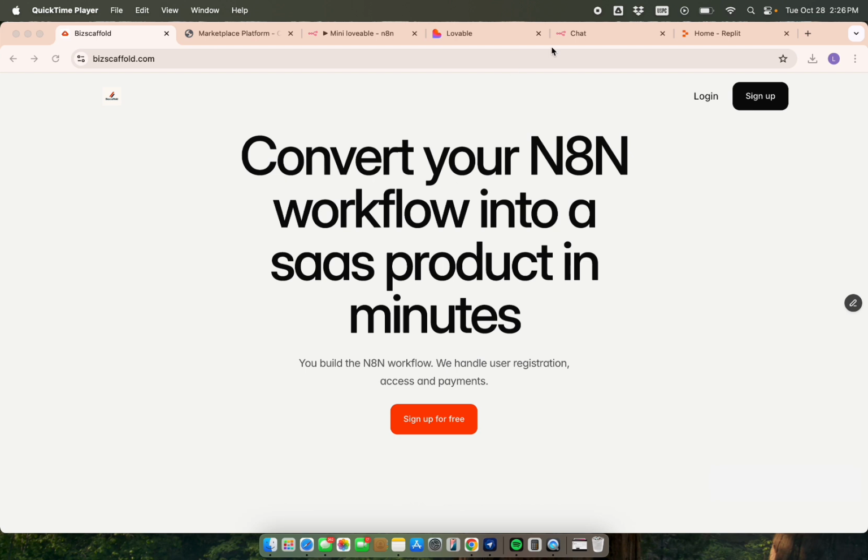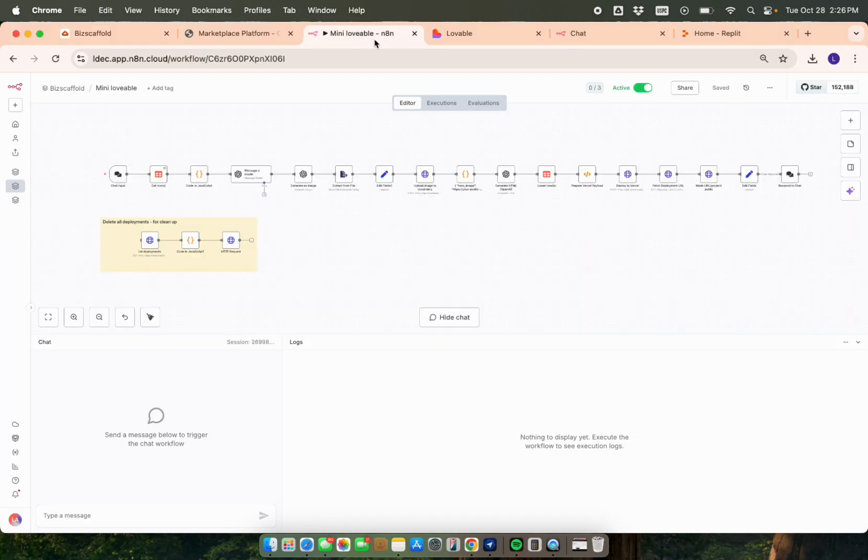So firstly, let's look at the N8N template we're going to use. This is quite a simple template. It took about a day to make with the use of ChatGPT. There's a link in the notes to download it. It has a chat input here where you'll request the landing page that you want to use. It's a node to save the session so that you can edit the landing pages that are generated.